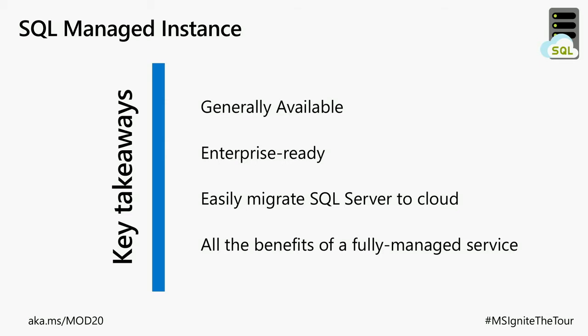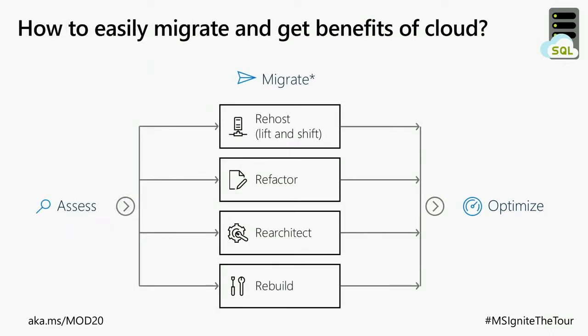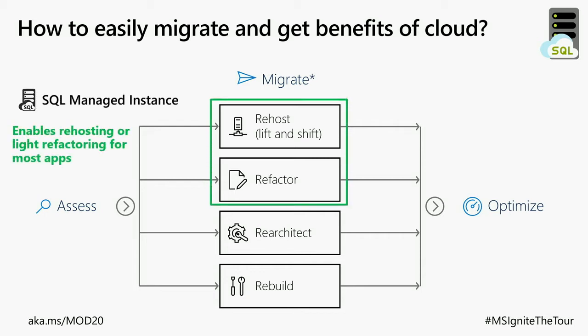So instead of migrating your SQL Server on-premise to a VM, for example, then you can migrate to a platform as a service where you have a whole lot of additional services around it, which I'm going to demonstrate in a moment. So if we go back to these phases of the migration, we did the assessment. In the migration, sometimes you need to, well, not sometimes, all the time, you need to rehost your data. That's what the migration is. Refactoring, at least changing the connection string.